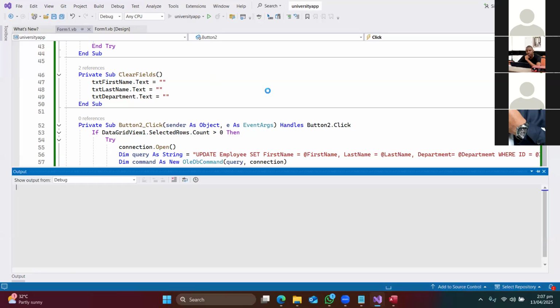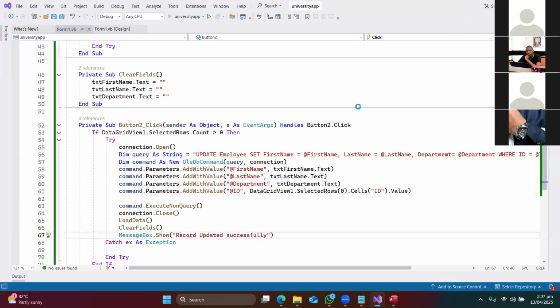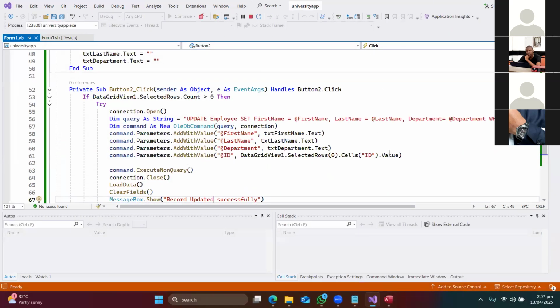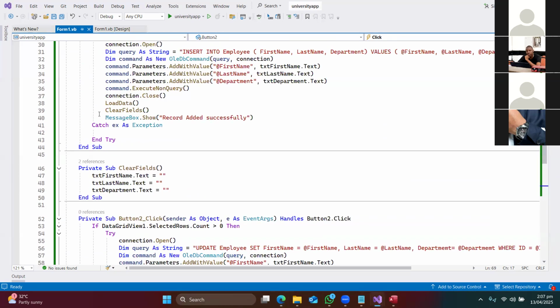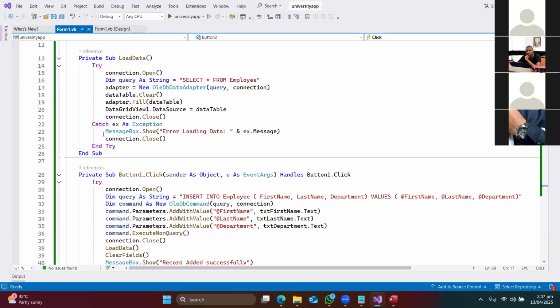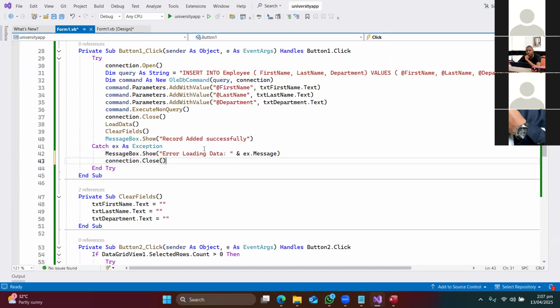So let's see if I can update something. Oh, sorry. Before I go and see if I can update something, I have not finished my try and catch. So in my try and catch, I'm going to display the errors again. So here I forgot to put my error in here.